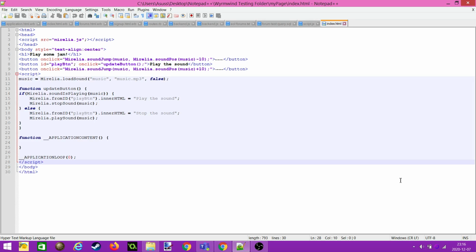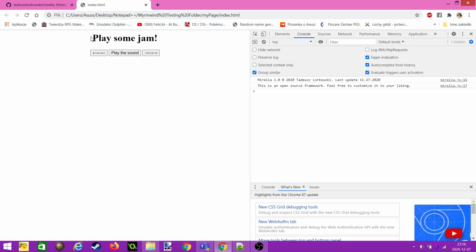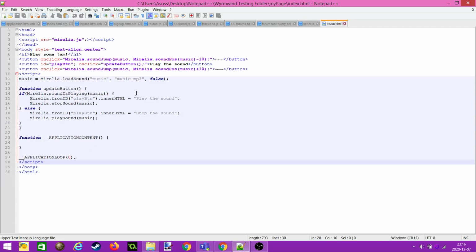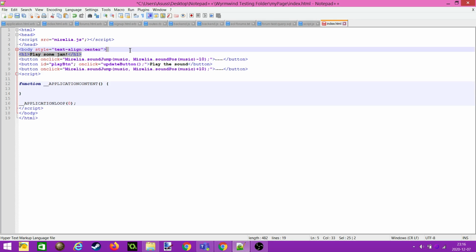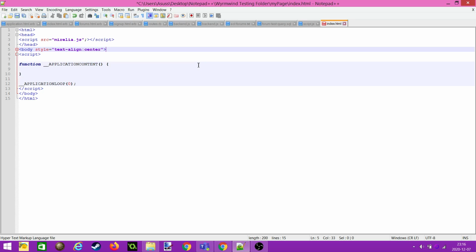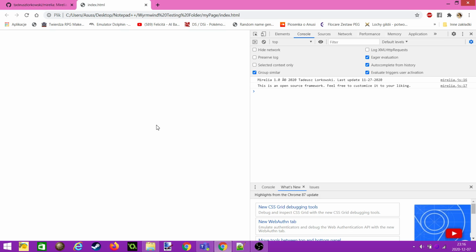Last time we learned how to play sounds with our framework, but today we are not going to make any music. In fact, we are going to dispose of all of this. Let's see if there are no errors. Yeah, we are going to do something different.